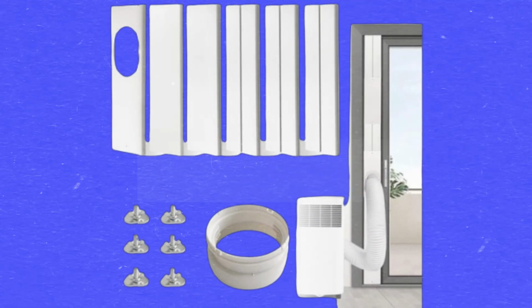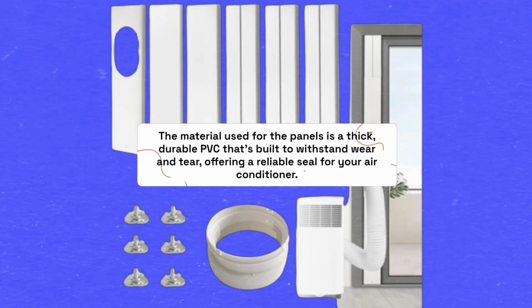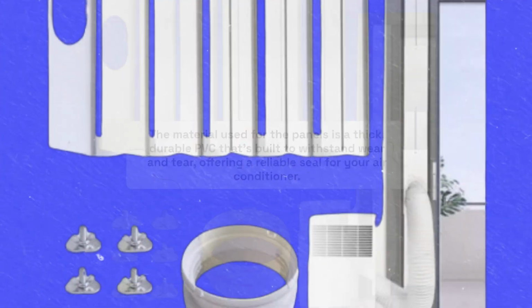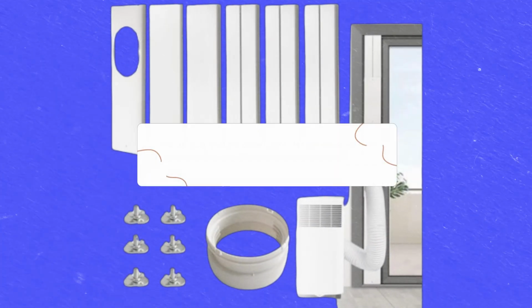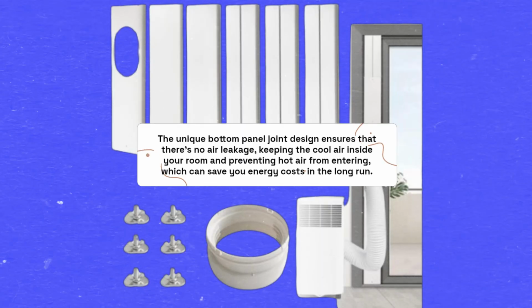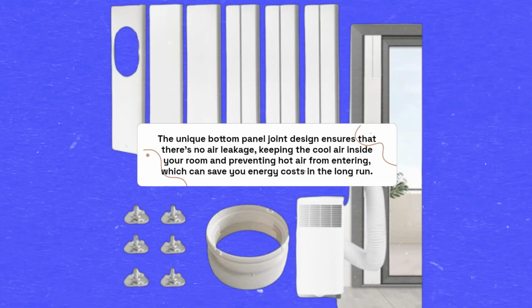The material used for the panels is a thick, durable PVC that's built to withstand wear and tear, offering a reliable seal for your air conditioner. The unique bottom panel joint design ensures that there's no air leakage, keeping the cool air inside your room and preventing hot air from entering, which can save you energy costs in the long run.